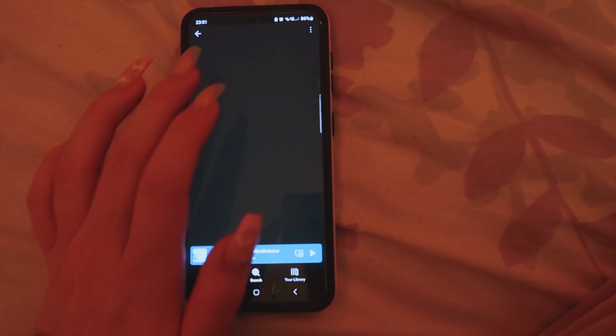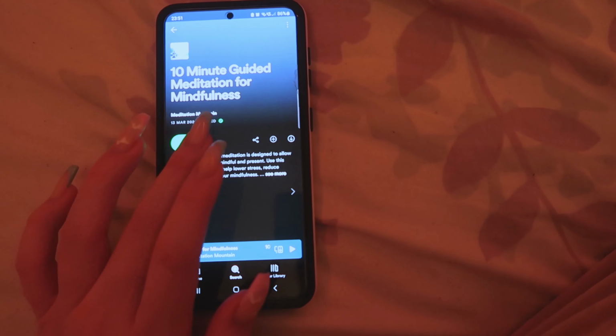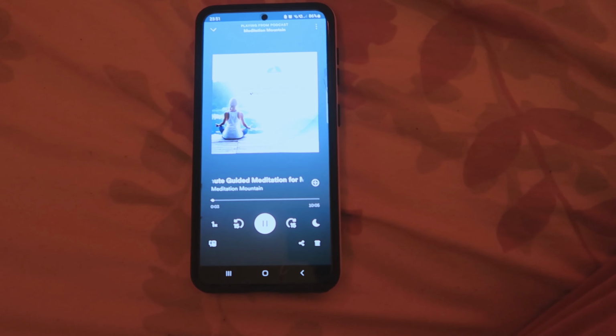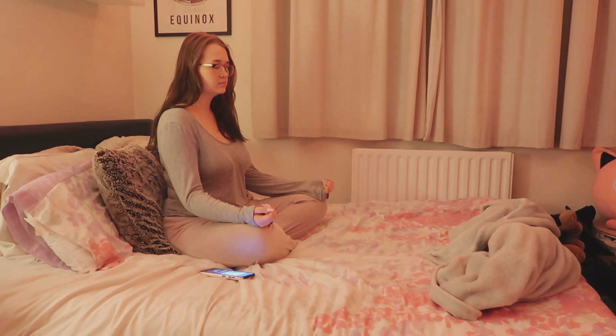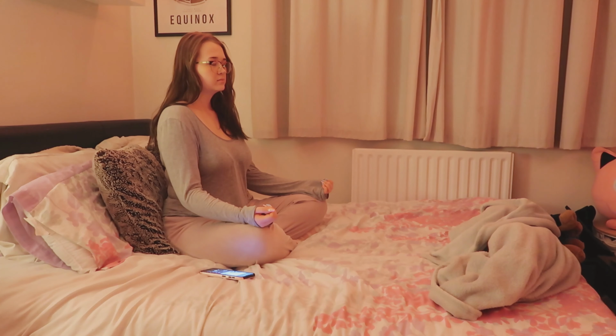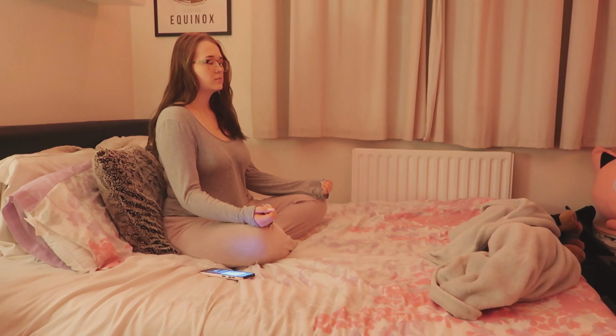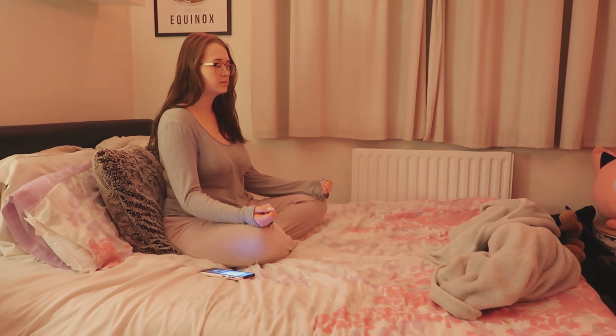And then something that I've been trying to do in the evenings, I also try and do this in the morning as well, is meditation. Just a quick 10-minute meditation, just to try and help me sleep, because like I said, I have a pretty busy, stressed mind and I have a lot going on at the moment, so I like to just de-stress and relax and sit with my mind for 10 minutes and breathe a lot. And I do find it helps quite a lot. I do find it kind of difficult to do, but I'm trying my absolute best to get into meditation.